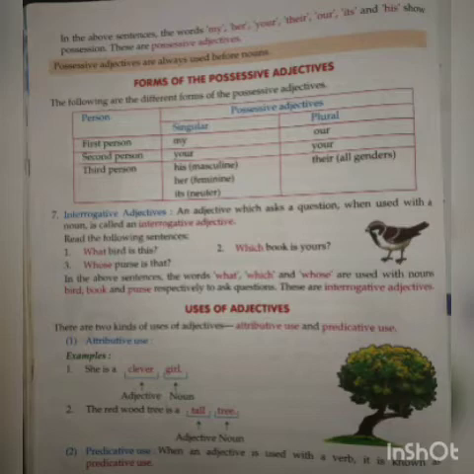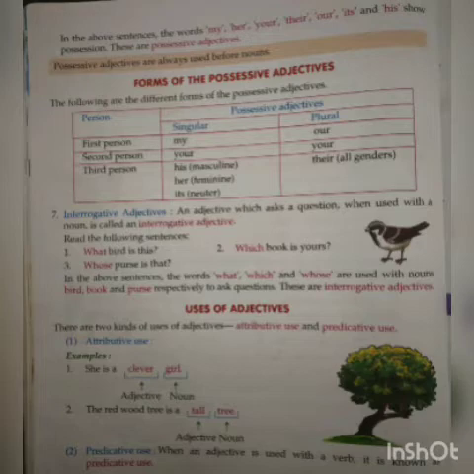His house is quite far from here. Again, you have to make a question to the noun, and here the noun is house, so make a question: whose house? His house. Are you getting your answer? Yes. So this his is considered as a possessive adjective. So make a question with whose, and you will be getting the possessive adjective.